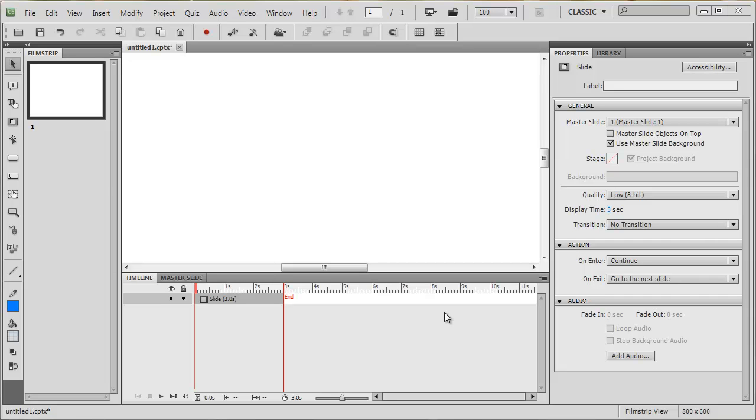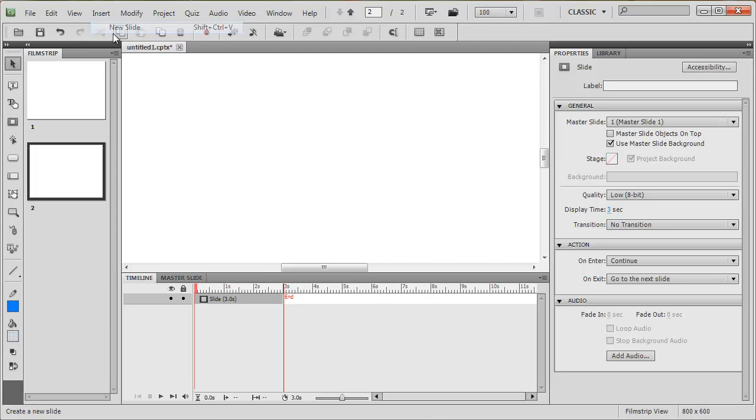Right, we're going to have a look at user variables. So in this short tutorial, we're going to make our own variable, and I think we'll be getting a user to put their name in. That's a simple one. So on the first slide, in fact, I'm going to make two slides here.